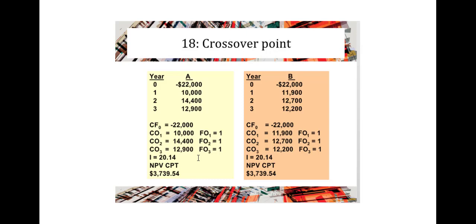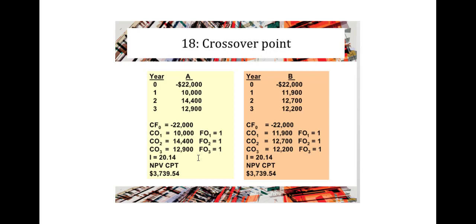So now we are trying to estimate the NPV of both projects A and B at a discount rate of 20.14%. That is what we estimated before, right? At this discount rate of 20.14%, which we estimated from the difference in cash flows, the NPVs of both projects are equal. The question now is, which of the projects has a higher NPV at a discount rate of 11%?